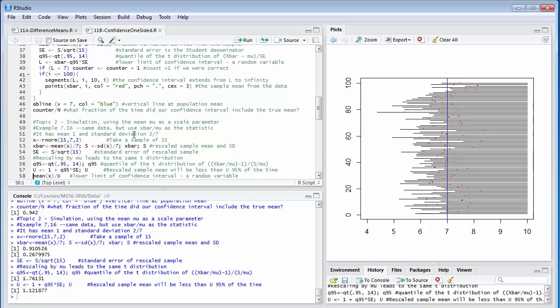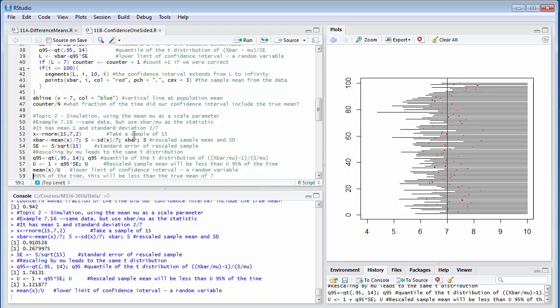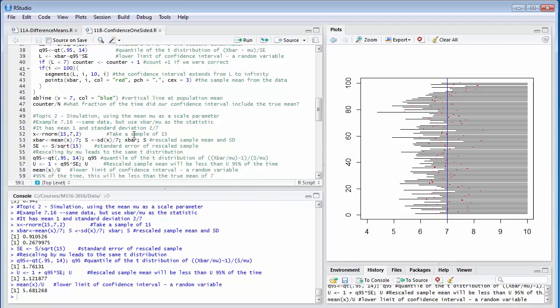The argument here is when we draw samples from this distribution, every once in a while we will get something that's considerably larger than the correct ratio of the sample to mu, namely 1, and we divide by that upper limit to get something that'll be less than the true mean of 7 95% of the time.